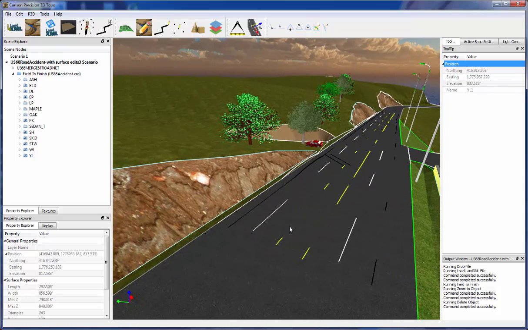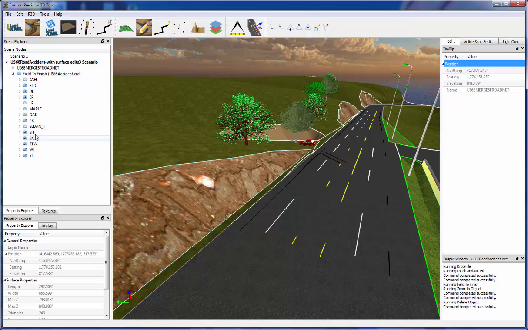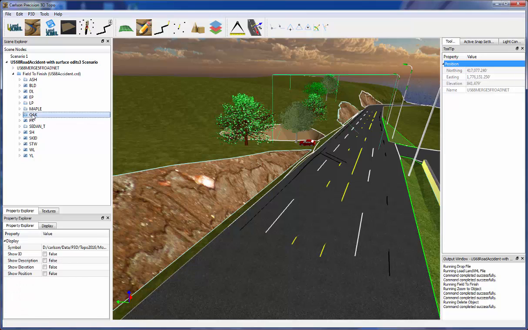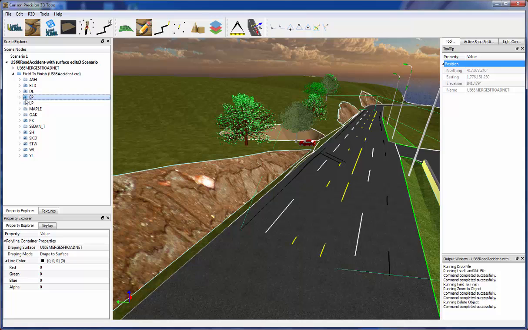Now by default, just to show you how to clean up some of these, you notice that the different folder types here, we have the plus symbol inside of a circle. Those are points. The polylines look like a folder with this lightning bolt on them. But right now, when we created that field to finish surface, even though it's close to this surface, it's not exact. So you notice that the polylines don't appear to be consistently on top of this surface. That's because they were draped to the previous surface and we just got rid of it.